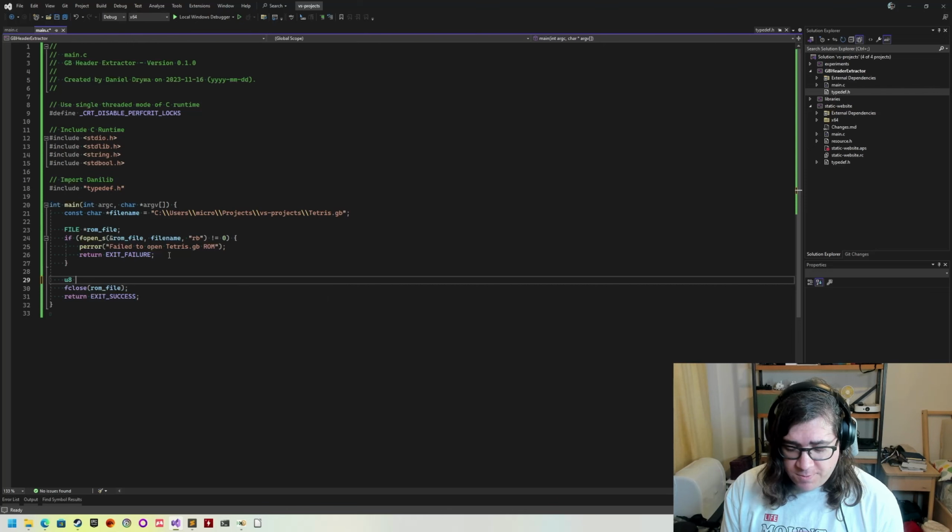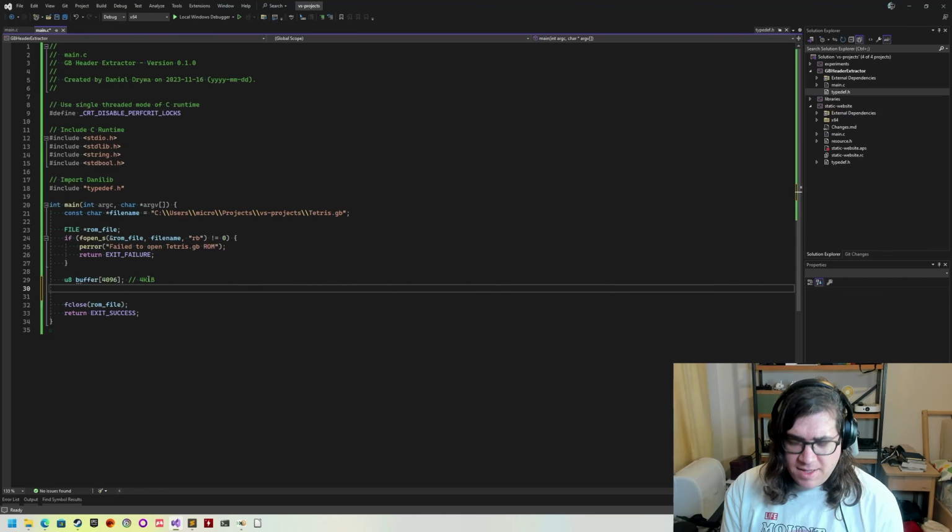So we have an array of U8s. This is going to be our buffer, and it's going to be 4 KiB. Then we just do one call to fread, actually fread_s, I suppose. The destination buffer is going to be our buffer.